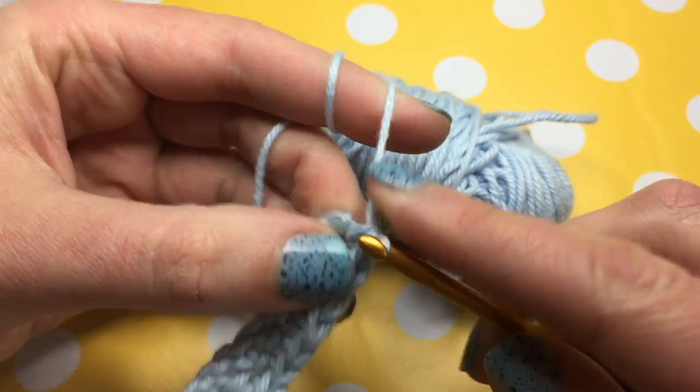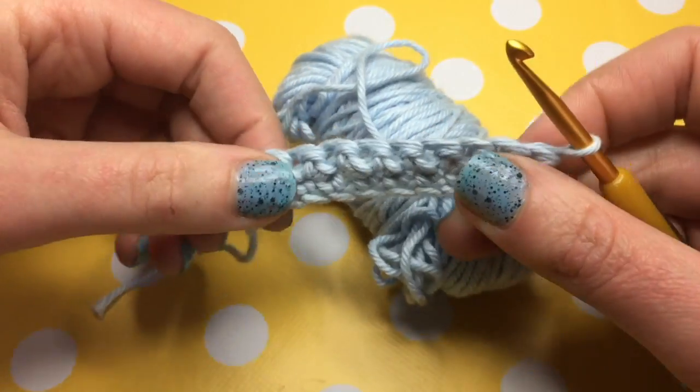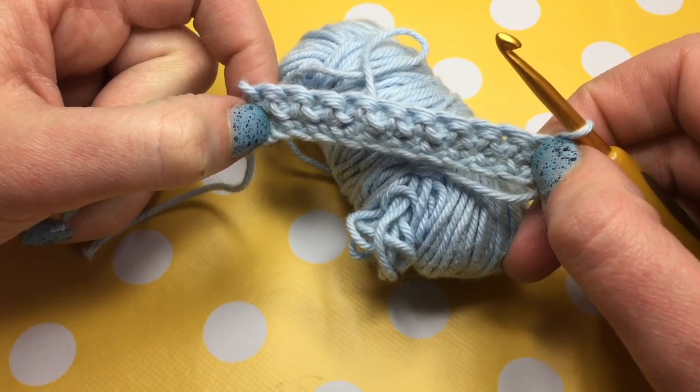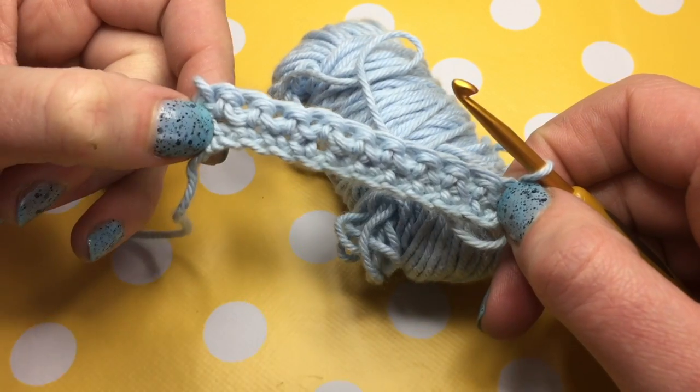And that basically is 2 rows of double crochet, which is called single crochet in the US.